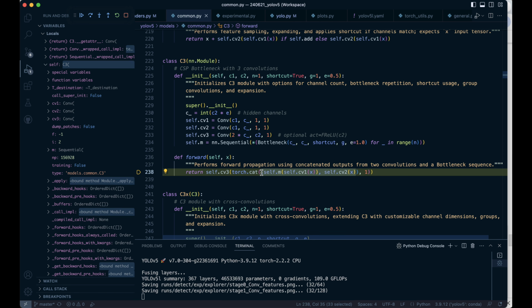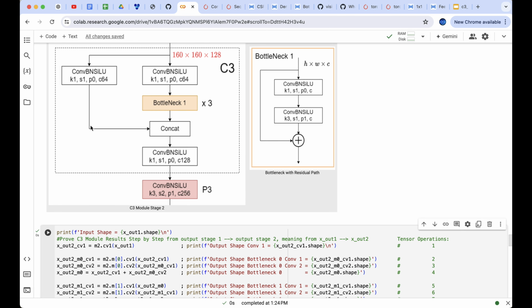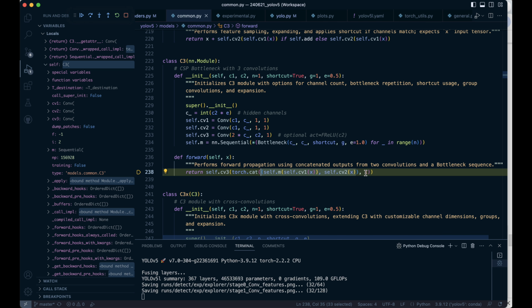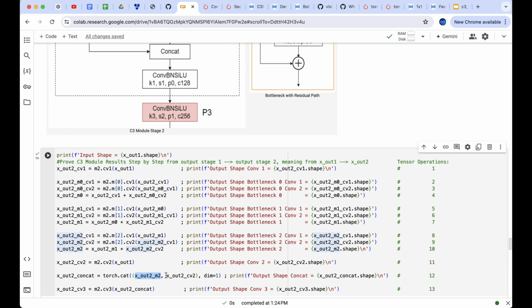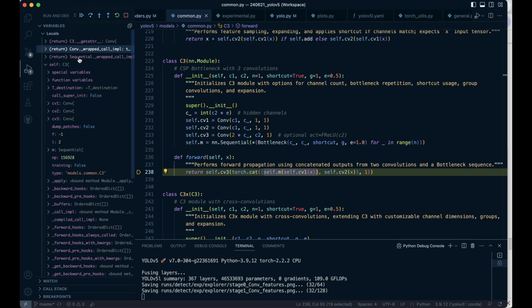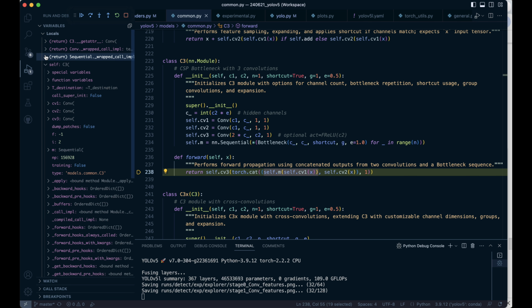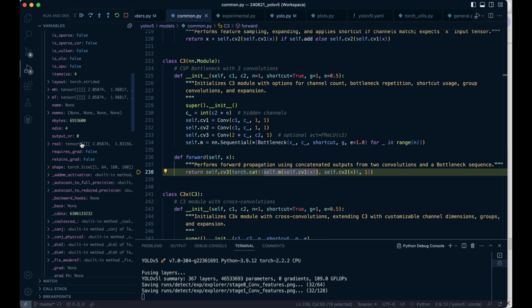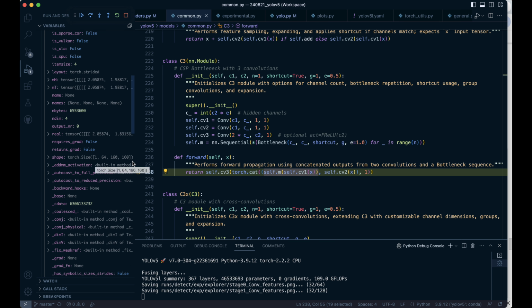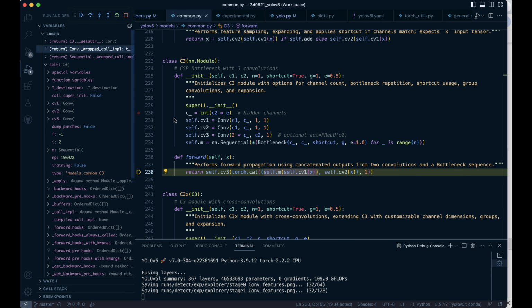And now we're going to concatenate the result of this output with this output. We're going to concatenate it, as we said, in dimension 1, which in our case is the number of output channels. And it has to be in this order: the output coming from the bottlenecks, and then the output coming from CV2, in dimension 1, which you can also see here. You have this sequential. So we have this one, 1 by 64 by 160 by 160. And then here, the result of CV2, 1 by 64 by 160 by 160. When we concatenate that, the result will be 1 by 128 by 160 by 160. So we'll run that.